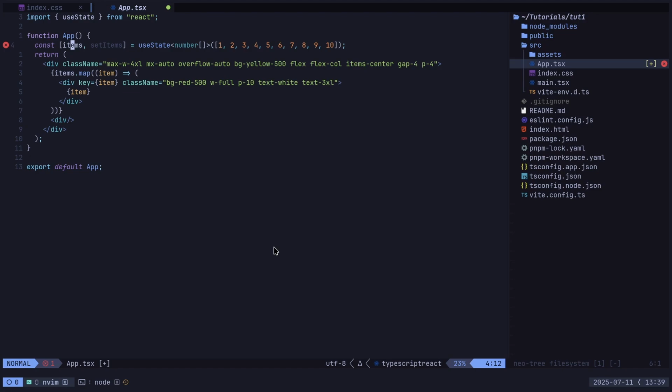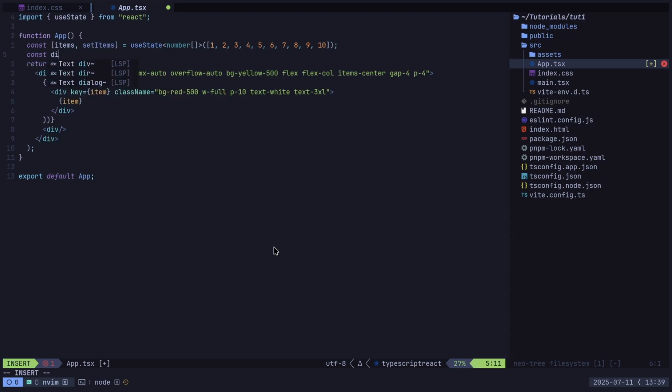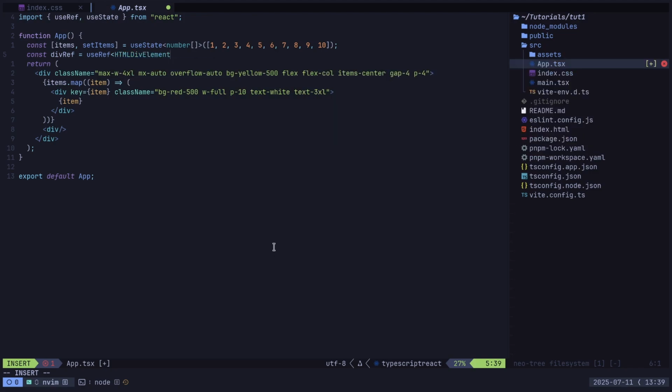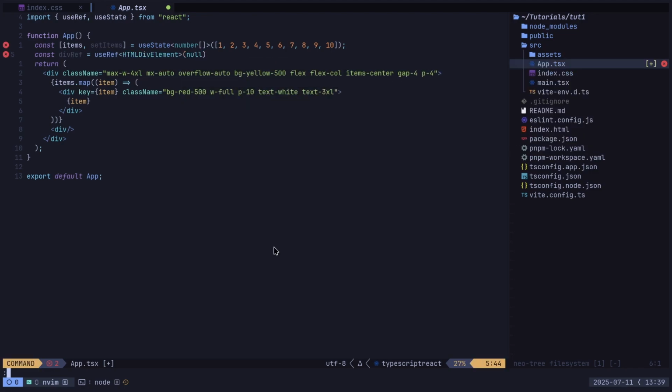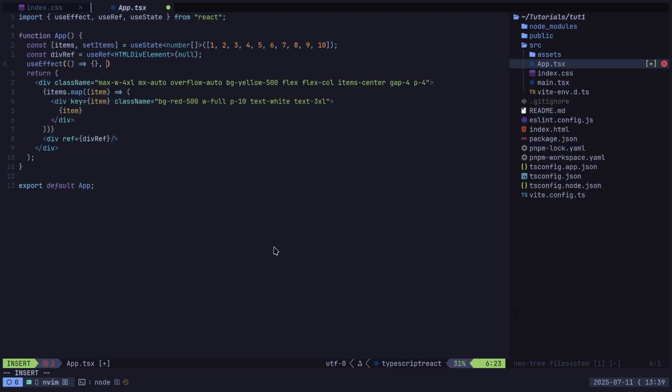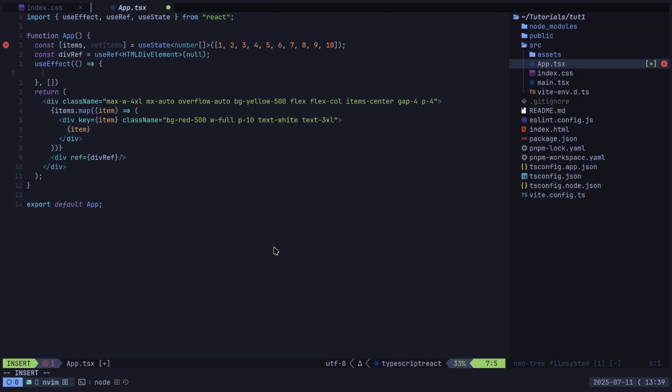Now we have to get the reference of that div. So we'll call divRef, say useRef HTMLDivElement and pass null here. Okay, now we have to pass that reference here. As you already know, if we are doing some JavaScript logic, it's better to do it in the useEffect. Otherwise, it may run multiple times, and we may not have a chance to clean that up. So let's create a useEffect and pass in the dependency array, which is empty in this case.